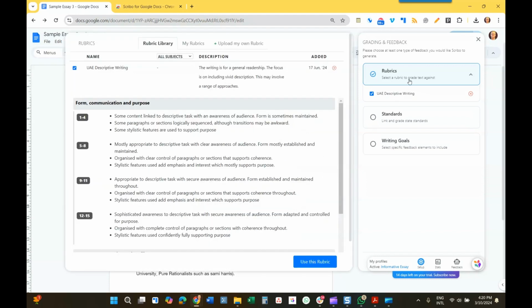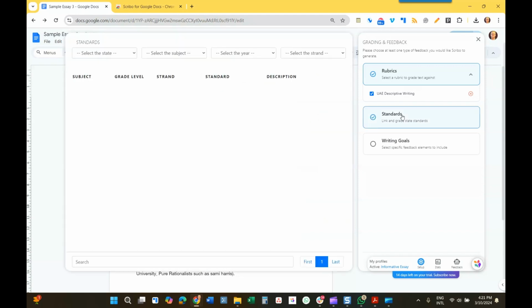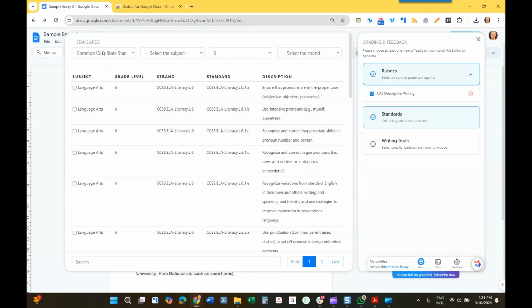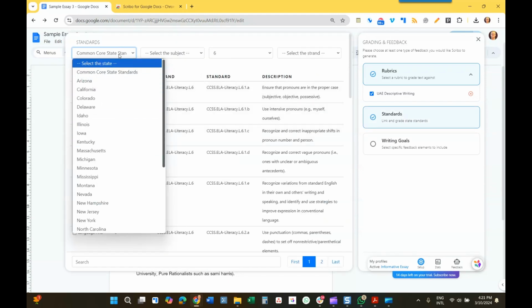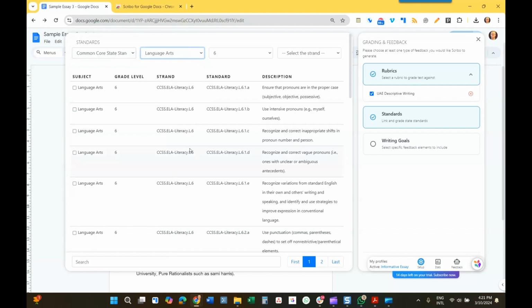Now, you can also upload your own rubrics as a PDF. There's a video of that in Scribo, but you just attach a PDF with your rubric in there. We'll work it out. We'll let you edit it. We'll get it right, and then you've got your rubric set. So add a rubric. Standards. If you're in America, you have all the state standards here. So you can choose from whatever you like.